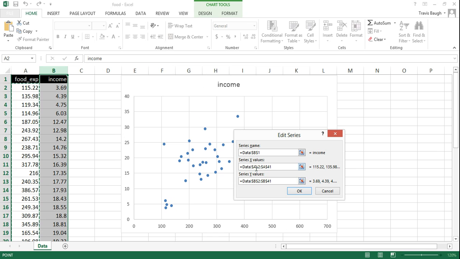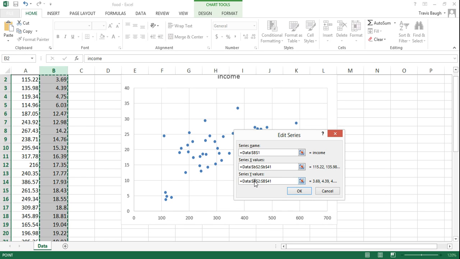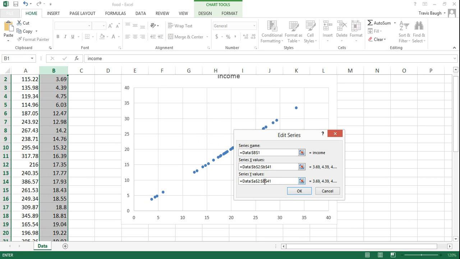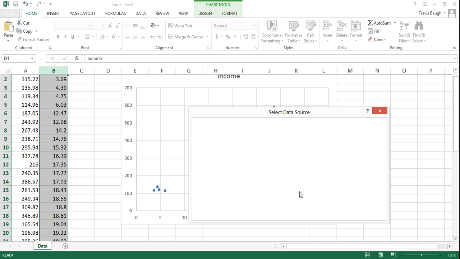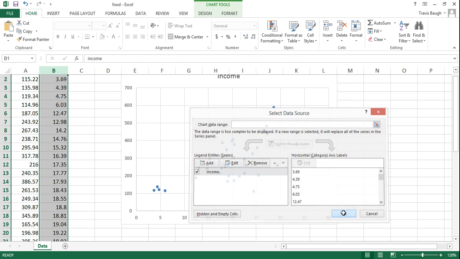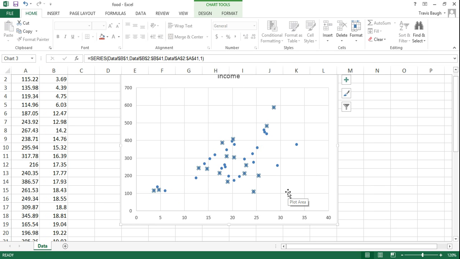So it would be easy enough to change these. I'm just going to click on that A and change it to column B, click on that A and change it to column B, and do the opposite down here. I could have just reselected that data by clicking on it, but that's now been done. I'll click OK, I'll click OK again, and now we've got the scatter plot with the correct variables measured on the horizontal and vertical axes.